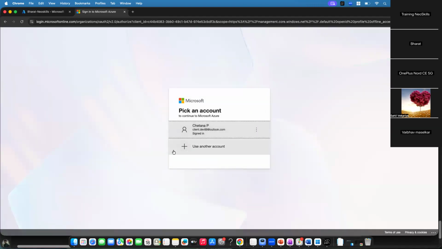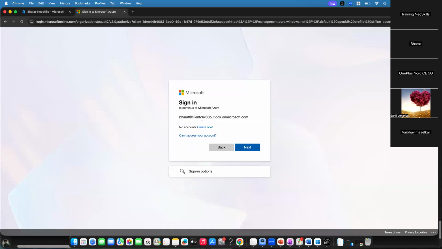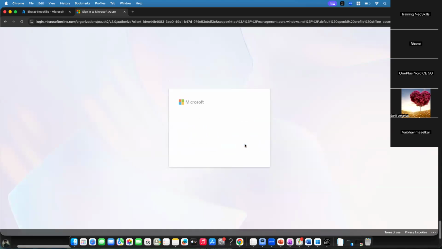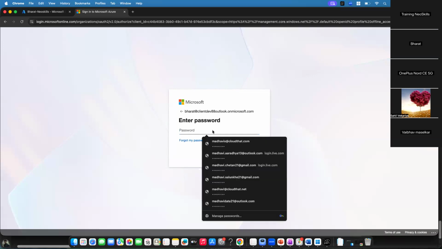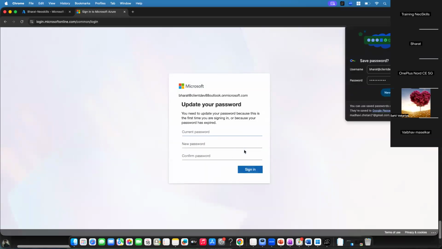And sign in with a different user. So I will choose this one and then go for next. Now here it is asking me for the password. I copied the password somewhere. Copy that and then paste it here. And then sign in.